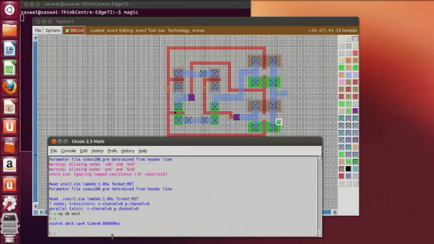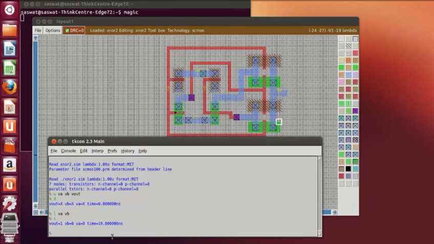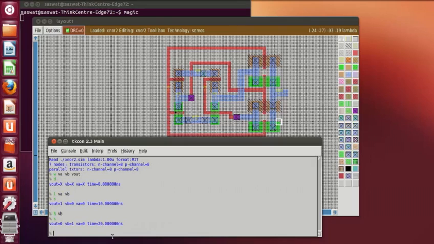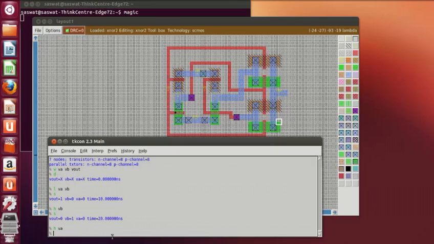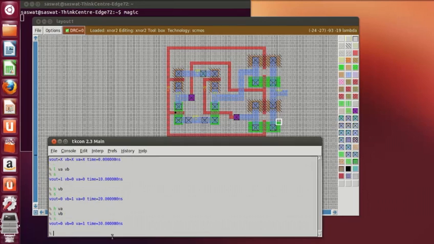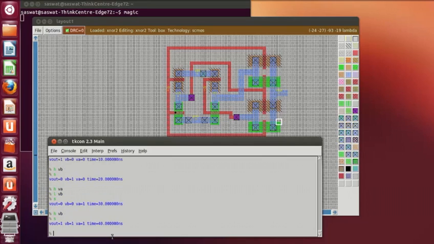Now give low value to VA and VB. The output should be 1. Now VA is already 0, give high value to VB, output will be 0. Then high value to VA and low value to VB, the output will be 0 again. High value is already given to VA, then give high value to VB, the output is 1. This is the truth table of XNOR gate. For 0 0 and 1 1, the output is 1, and for all others the output is 0.